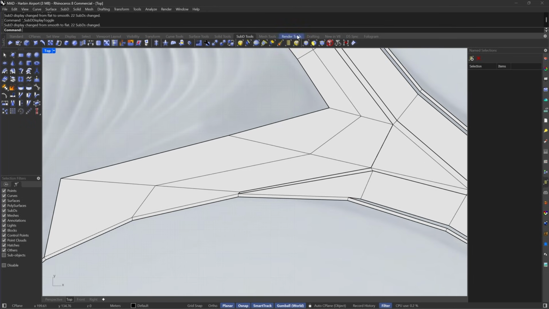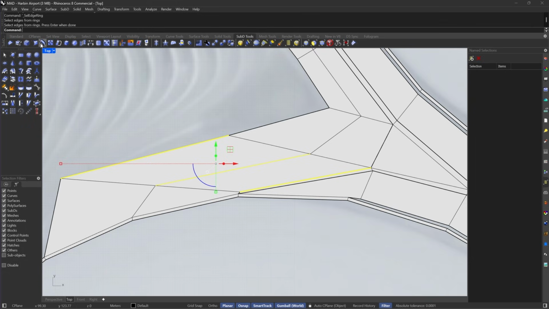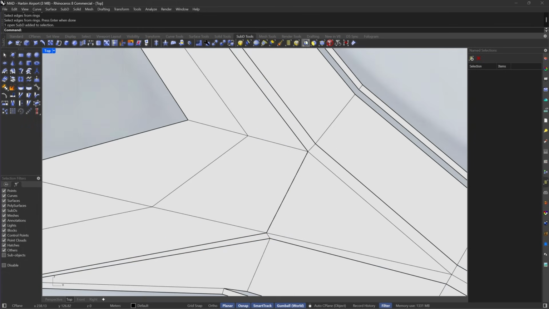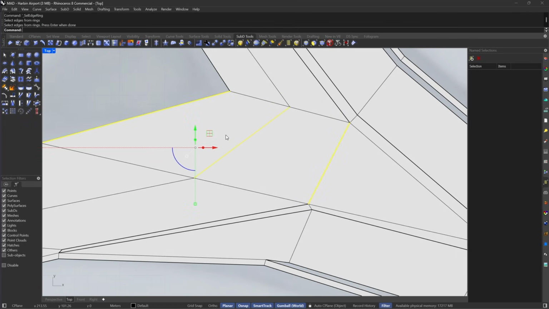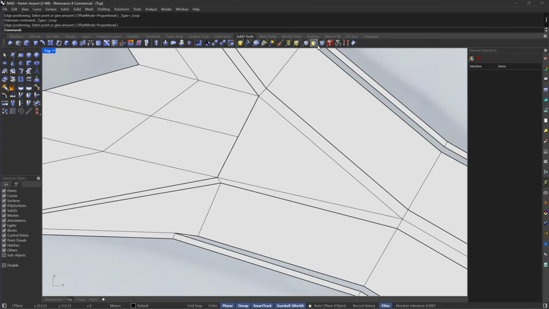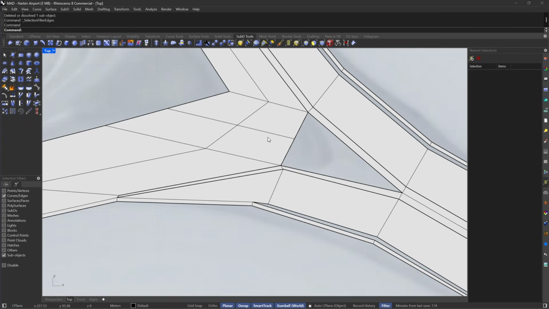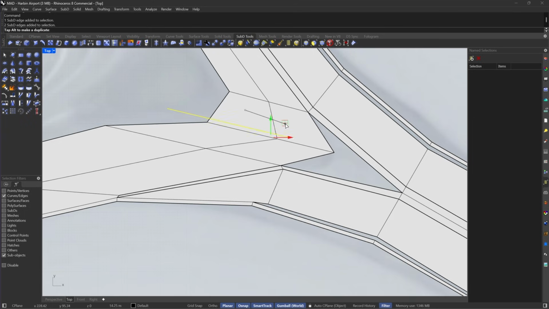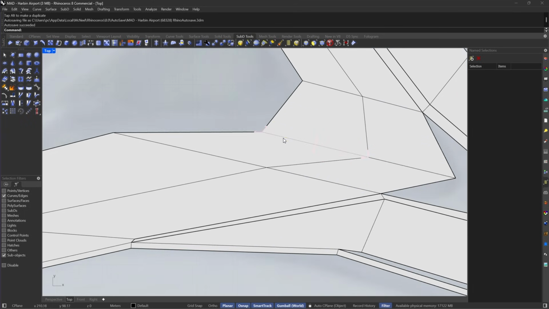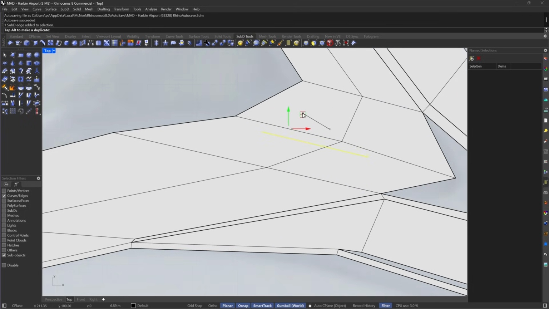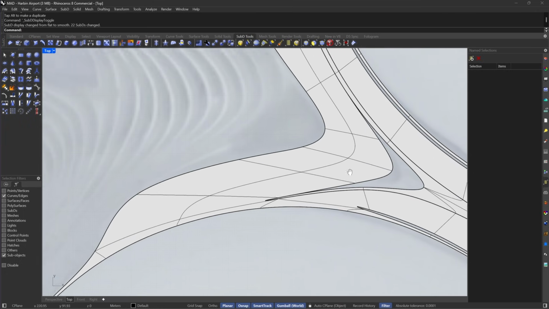So in this case, I can just select something like this and add more subdivisions. Or actually, I'm going to select this one right here, which will be easier. And then I'm going to add a little bit more subdivisions. So I'm going to add something in the middle. And in this case, I'm going to delete this and just adjust this a little bit more. So I'm going to select those and try to figure this part out a little bit. So something like this, kind of.